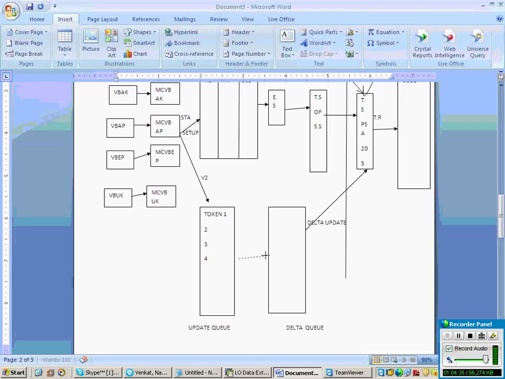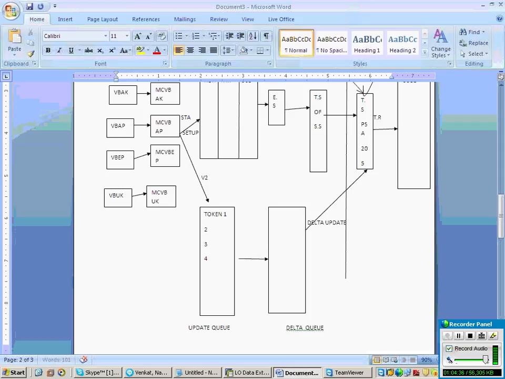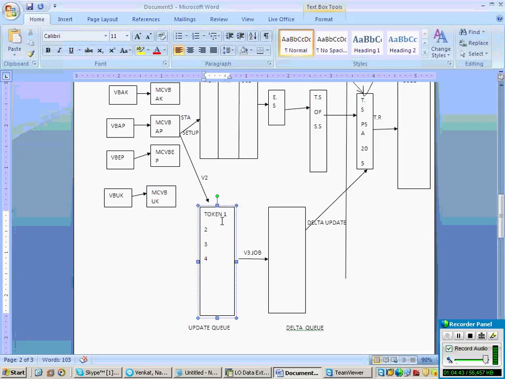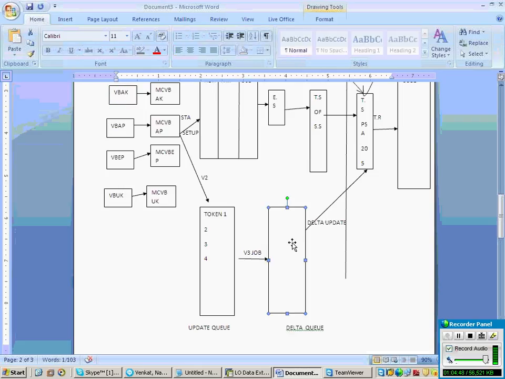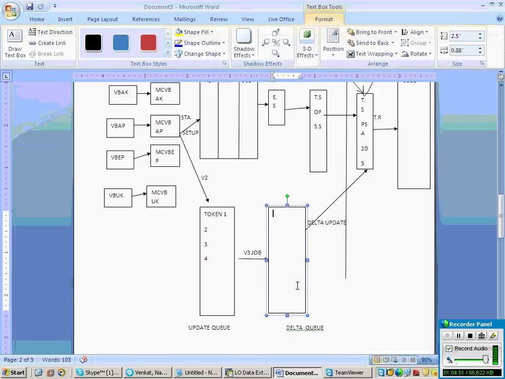So when I run this background job called the V3 job, according to the pointer that has been updated, the data will be pushed from your database tables into my delta Q in the background. According to the pointer, the data will be pushed into your where? Delta Q.